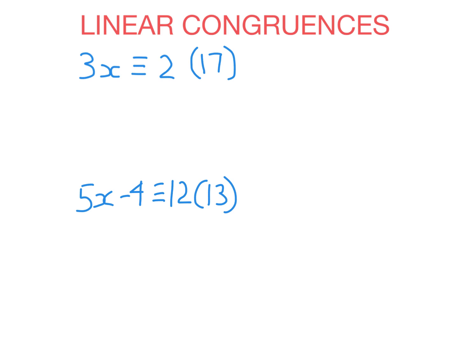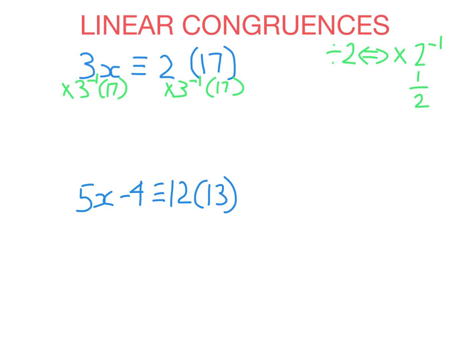See, we actually do this all the time without knowing it. In normal arithmetic, if you want to divide by 2, that is the same as timesing by 2 inverse. In normal real numbers, 2 inverse is equal to a half. So 20 divided by 2 is the same as 20 times a half. And that's the trick we're using here. We can't really divide by 3, but what we're going to do is times each side by the inverse of 3 modulo 17. Once again, what you do to one side, you must do to the other.